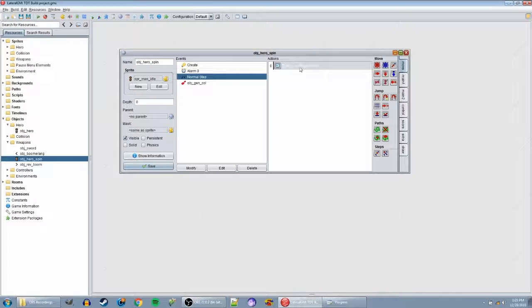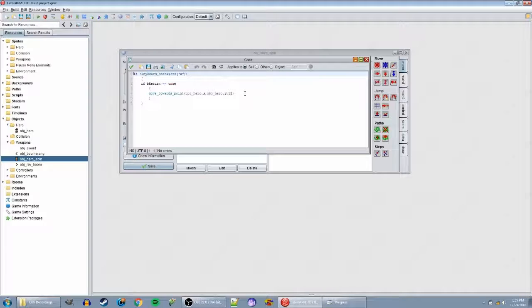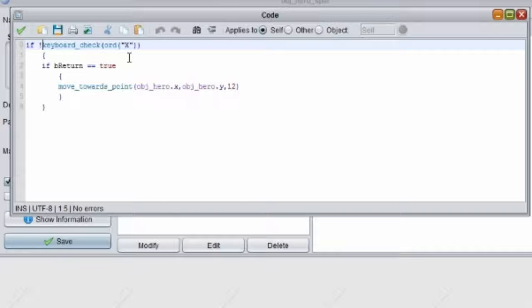Then in the normal step, we'll go to this. Now this whole thing is going to be changing. First of all, we need to delete the exclamation point in this and change this to keyboard check pressed, like that.